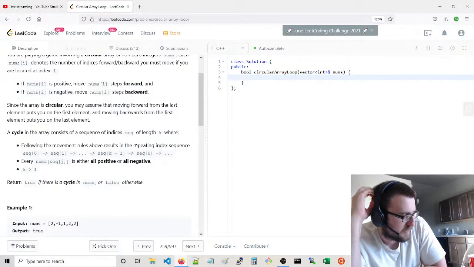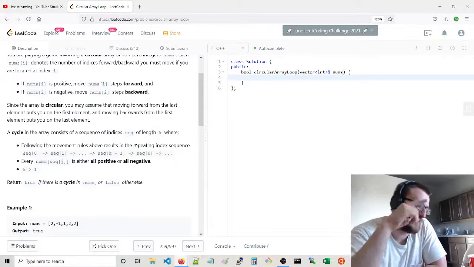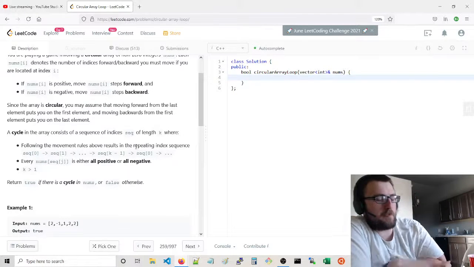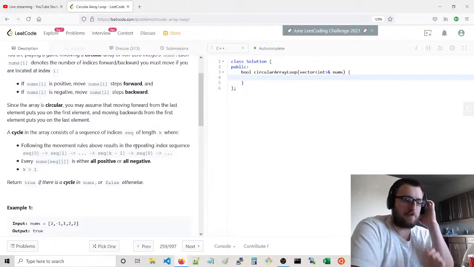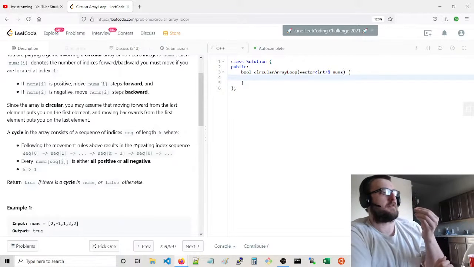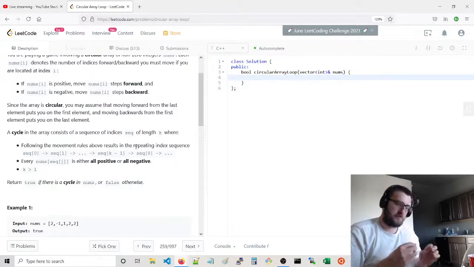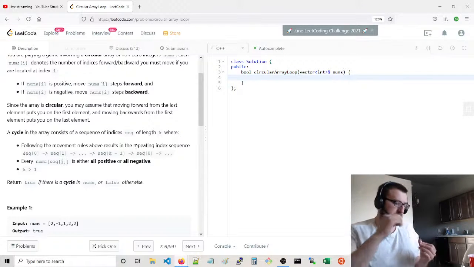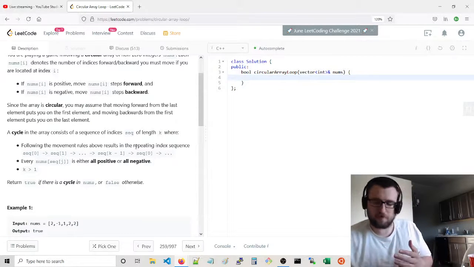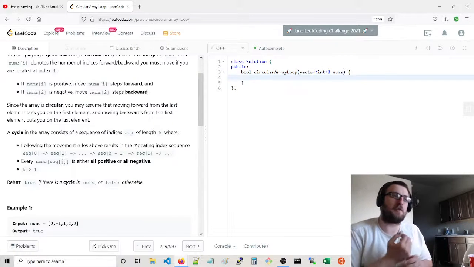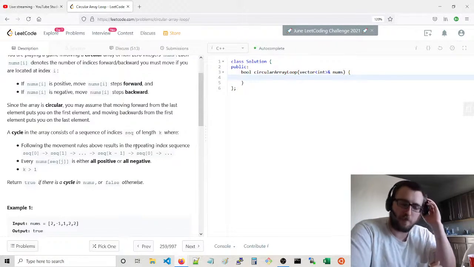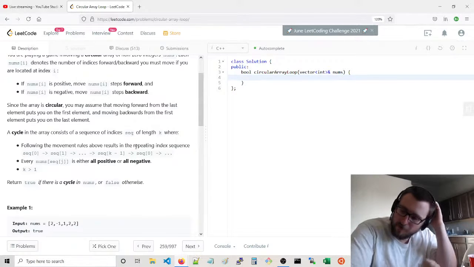The only time they don't really exist is if you have cycles of size 0, right, where the value just keeps coming back over and over. And the other problem is that some of these supposed cycles could be flipping from positive to negative. That's what makes this question interesting: you have two cases that make it maybe not possible, where they're flipping back and forth, and the other where the cycle itself is very small.